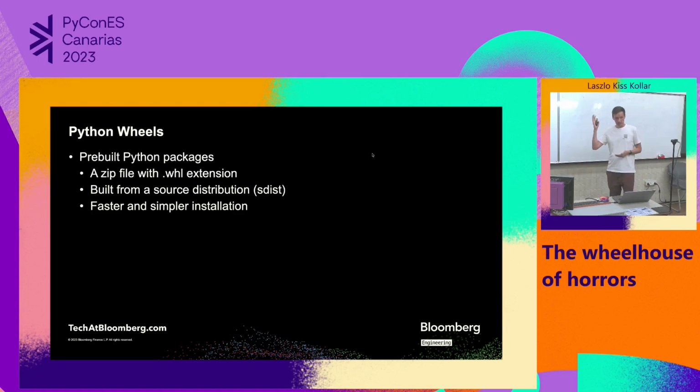For users, Python wheels are great because when you're installing a wheel, you can completely sidestep the build step. At that point, someone has already built the wheel, all the contents of it. All you need to do, or the package installer like pip needs to do, is to take the wheel, unzip it, and put the contents in the right place. So it's much faster, it's much simpler, and you also don't need to have all these build tools installed in your environment. So wheels are great, and everyone should use them.